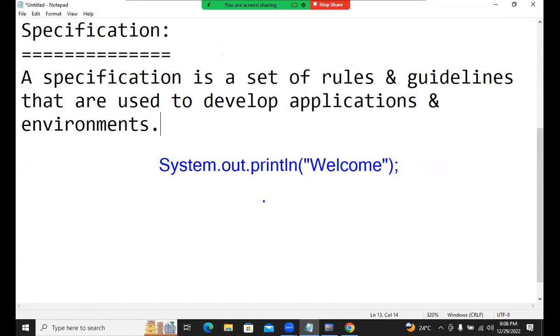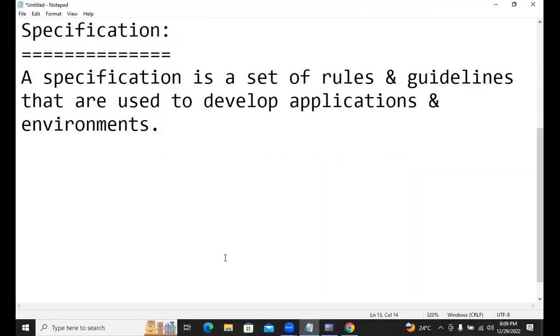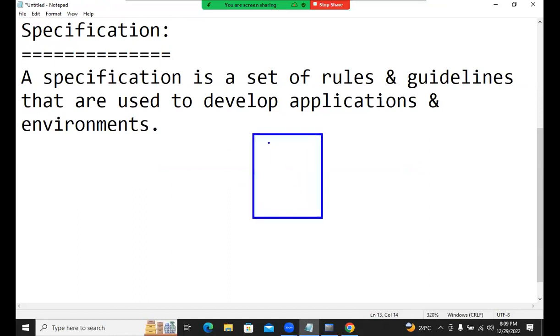Every statement must be terminated with a semicolon. That rule is already present in the specification. There are so many rules and so many guidelines in the Java language specification. According to those rules and guidelines, you have to write a Java program. Here, suppose, here rules and guidelines.